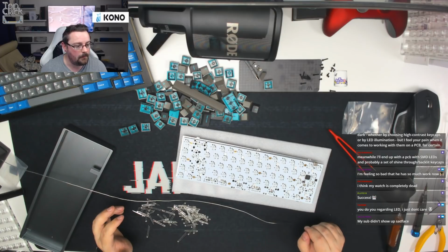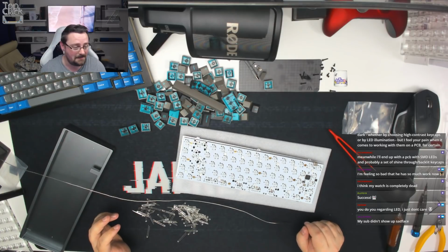As the great Nathan Kim would say, preference. I mostly just want to say the legends in the dark, whether you choose by high contrast keycaps or by LED illumination, but I feel your pain when it comes to working with LEDs on a PCB for certain. I'm feeling so bad that he has so much work now. It's fine, dude, don't worry. I knew what I was getting into when you asked for this, so it's fine.